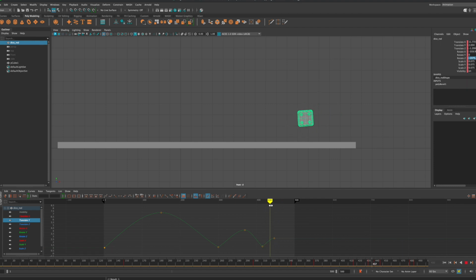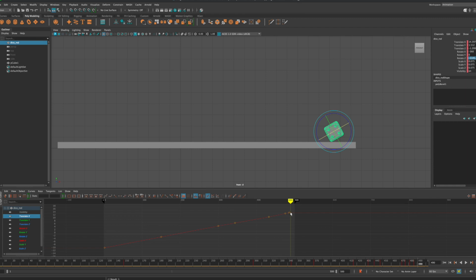Okay, so we need to make another keyframe where we want this ball to be when it hits the ground. So I'm going to hit S here, and then in the graph editor, I'm going to move this down, right? Down till it hits the table there. Okay, so when this right here, I need this to just hit the ground.